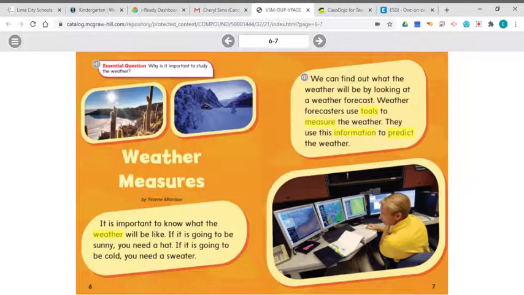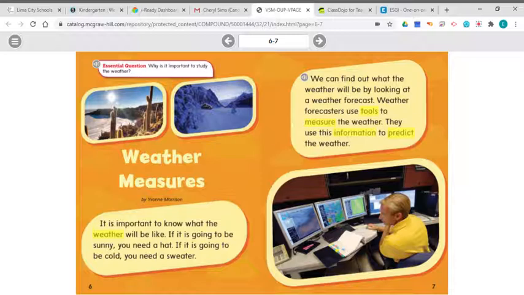We are going to read another selection about the weather today. And before we get started, I wanted to build a little bit of background. Weather around the United States has different patterns, and some areas of the United States have distinct seasons, like summer, fall, winter, and spring, and other areas do not. Each area of the country is likely to have different kinds of weather and different kinds of storms.